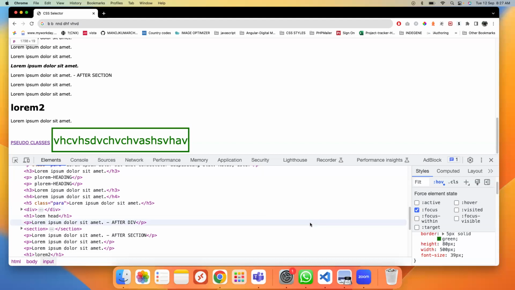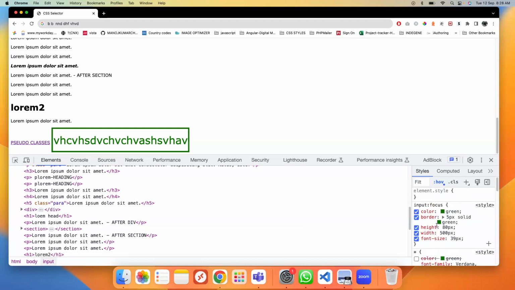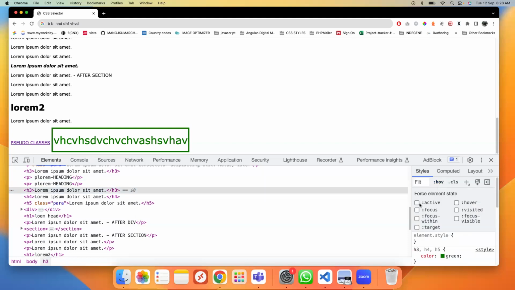Like this, not only these states, we have multiple hundreds of states, but these are the major states that we usually use, and we have direct access to them through developer tools. Whenever you want to check any state, sometimes automatic redirections happen and you may not be able to see what particular code is getting applied. In such a case, select that element, go to that particular state, and check what code is given for each state. Got it? So these are nothing but pseudo classes.